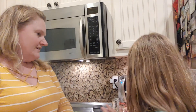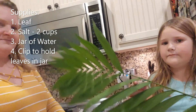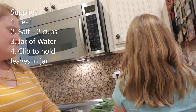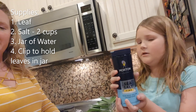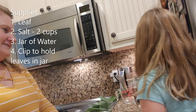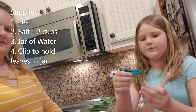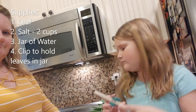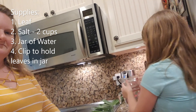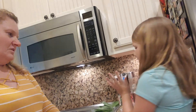What you are going to need are the following items. Braylon, can you show us? We have our palm leaves, or whatever you grabbed if you didn't have one. Some salt — it does not matter what type of salt. A clip to hold your thing on, but we cannot fit ours so we're attaching it to something. And a clear jar to see it, and water.